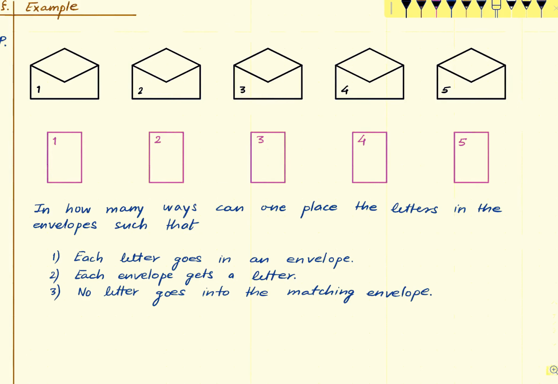So this is called a derangement of letters. We want to count how many derangements there are, how many ways there are to completely mess up the correct placement. So it's a non-trivial problem. It's not clear what the answer should be. But we will look at it using the lens of the inclusion and exclusion principle, and it will just fall out algorithmically.